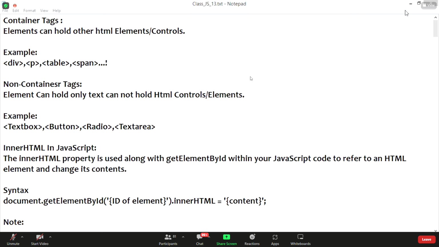Right. Every paired tag has the innerHTML property. Some of you asked me, do you know what innerHTML is, sir? What value are you writing? We didn't understand the actual innerHTML property. Today I'm going to provide you a big clarity about the innerHTML property. A paired tag has the innerHTML property. A non-paired tag has the value property. All paired tags we are calling container tags. Hope you are remembering that.